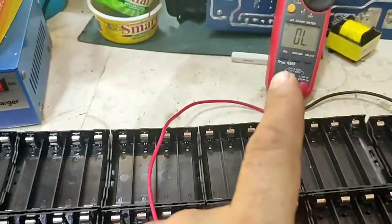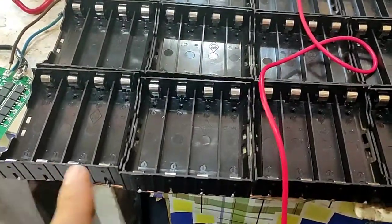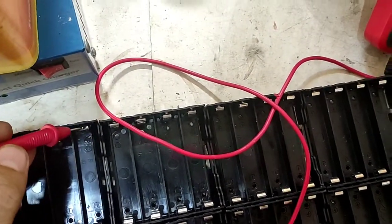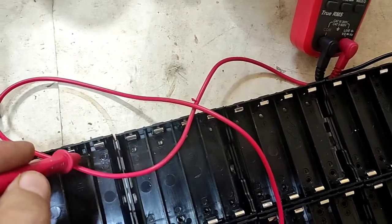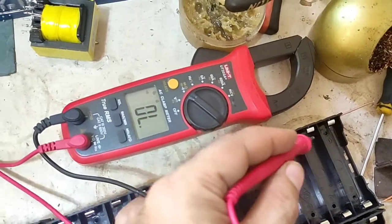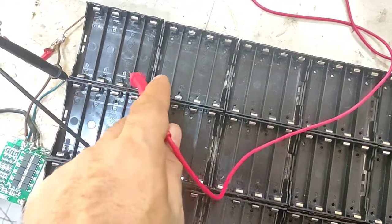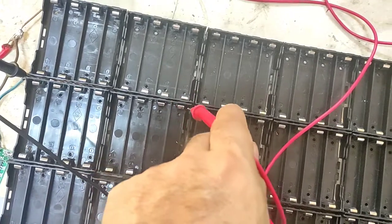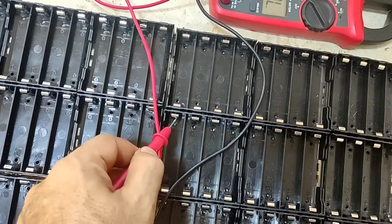cheap. Now finally we have to use the multimeter in continuity mode, and we have to test all those leads. One probe is connected to one side, and we have to hear the buzzer sound. Make sure all connections are good. Now the middle one. You see, this one is not connected.